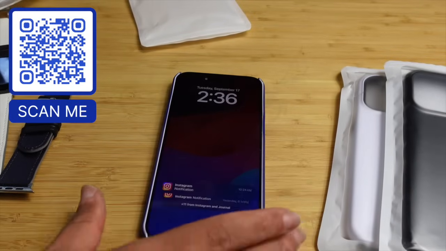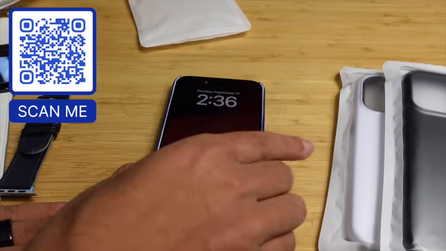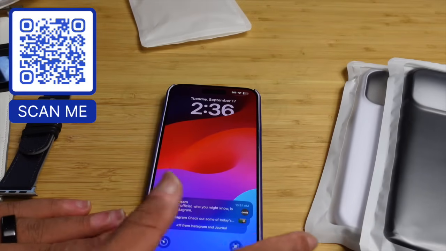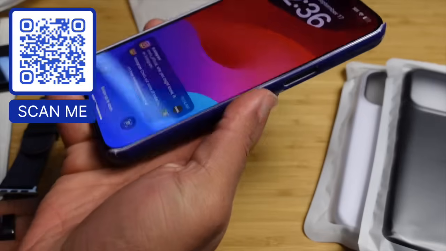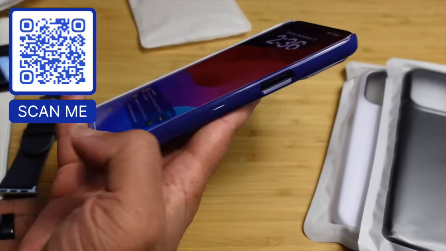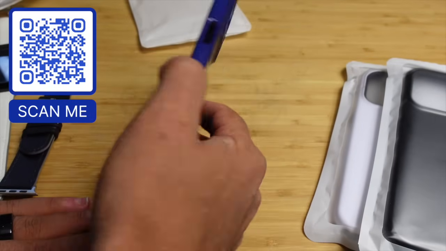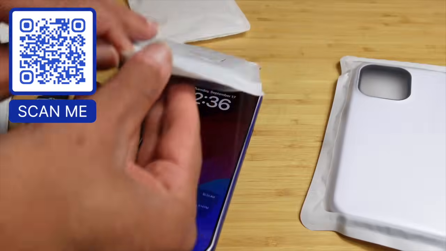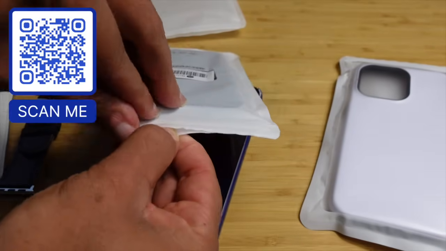So if you're still rocking an iPhone 15 and not upgrading this year, you can go ahead and get this case now. And keep an eye on the AppFind Store for the iPhone 16 cases that have the cutout button for the camera control. So that is the case, and you can see here we've got several other case designs. We can go ahead and open those up one by one and check them out.